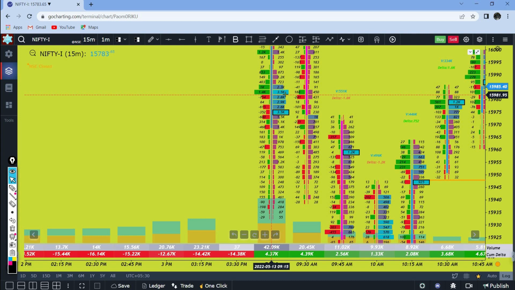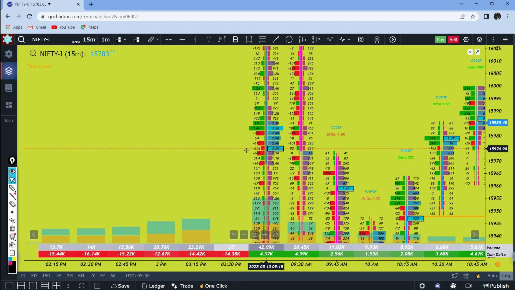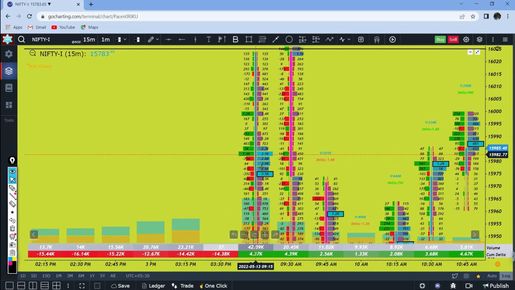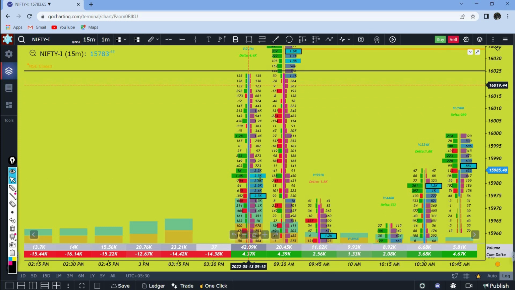Okay, now what is really distinct about this place is, in this cluster, below this there were sellers mostly, if you can see, and above this there were buyers. So these guys, when the market starts moving up, are getting trapped. Although there are not many of them, they start getting trapped. The market moves up away from this cluster and goes up. Now we just keep this place in mind. Why? Because this is the place where there is a maximum interaction between the buyers and the sellers.